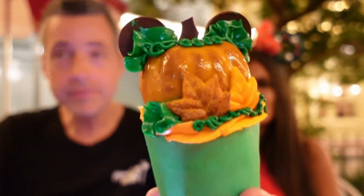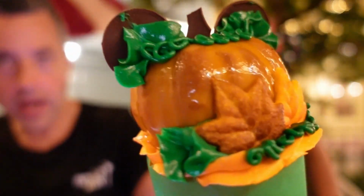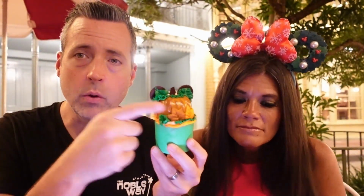Anyway, so we're trying the Halloween snack, and look what I got. Oh, the Oh My Gourd cupcake. Look at it. Take it in. It looks gigantic. It's like humongous. Now, the first time I saw this, I was wondering, what is this on top? Is this like a big, huge ball of icing? But from what I understand, what she told me, it's another cupcake that's just placed on top and then stuff on it.